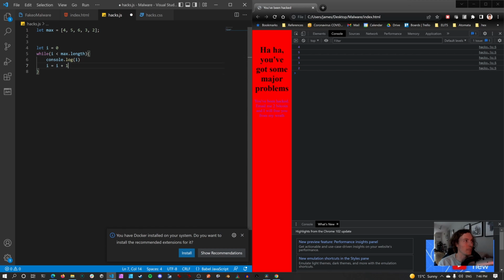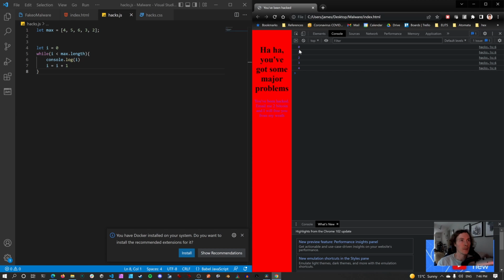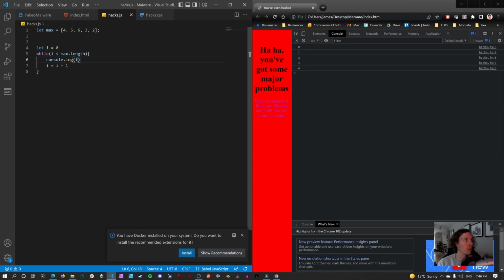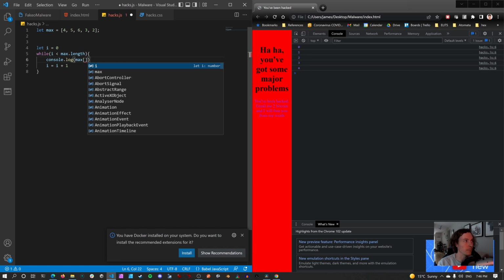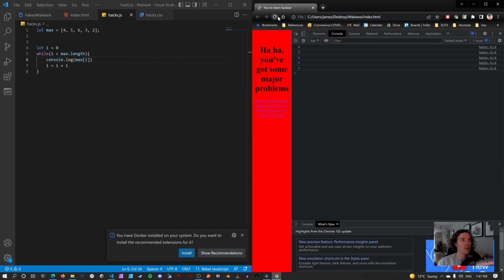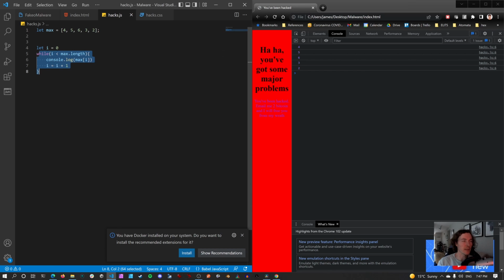Let's do the way that most obviously makes sense. This should do exactly the same thing. So, no, don't log i. Log max at position i, right? This is the more important thing to do. Boom, like so. That's good. 4, 5, 6, 3, 2. That's because it's doing basically the same thing as the for loop was doing, only it's a different way to write that out.